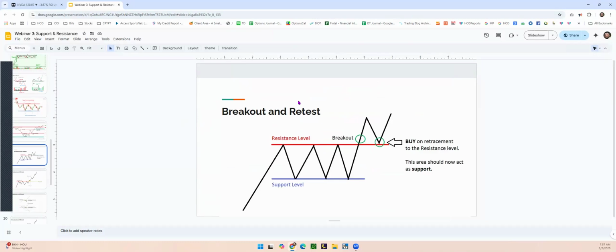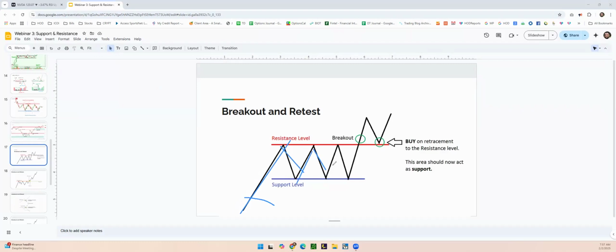And the breakout and retest is my bread and butter for trading. This is what I use all the time. This is the only thing I use. I don't use anything else for my strategy or what they call a trader's edge. This is what I use, a breakout and retest. And usually it's breaking a resistance level, coming back and retesting it, and then bouncing and moving up from that. That's what you want. That's where your ideal entry is going to be, right? You have a nice move up, and some people say, well, I want to catch this move. It doesn't happen. It doesn't work that way.